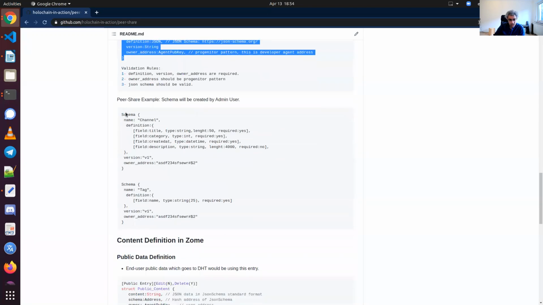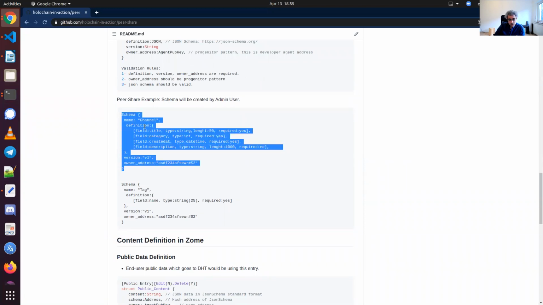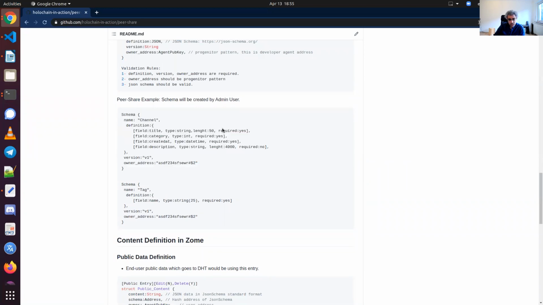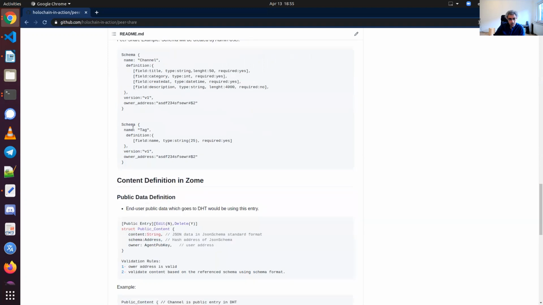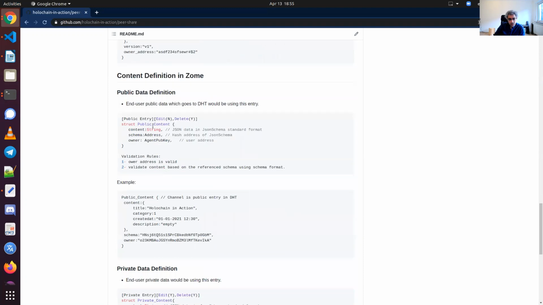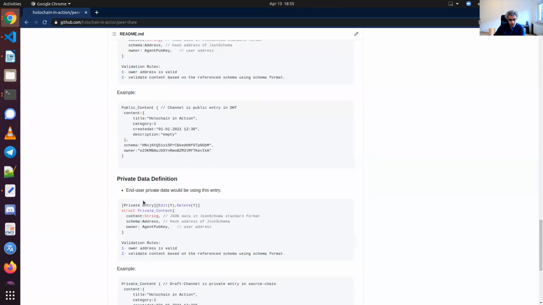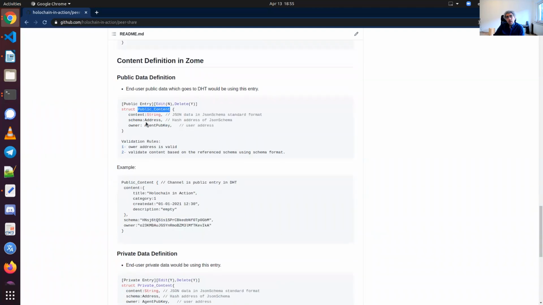So as you can see, it is one example. The developer can send this one as a schema: field, title, length, something like that, or a different schema. There are some examples. And we are going to have two other entries. It is the design of a DNA: public content and private content. As you know, inside Holochain we can have two different sets of entries, public entry and private entry.